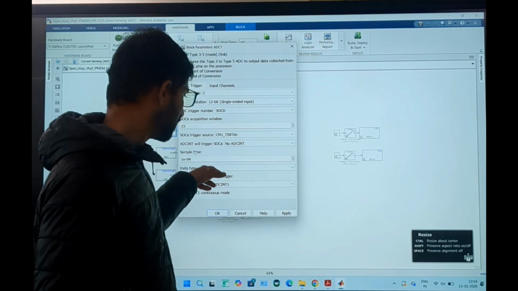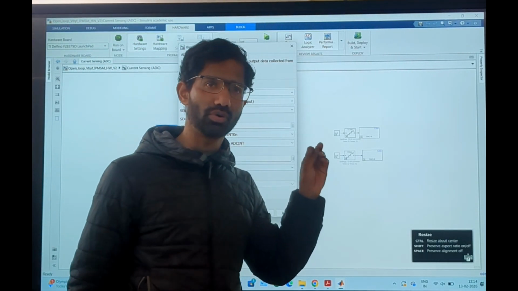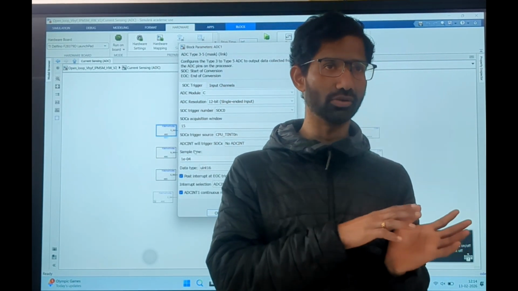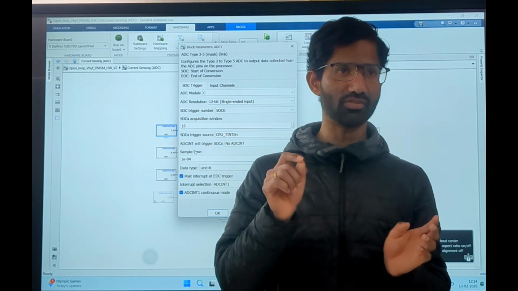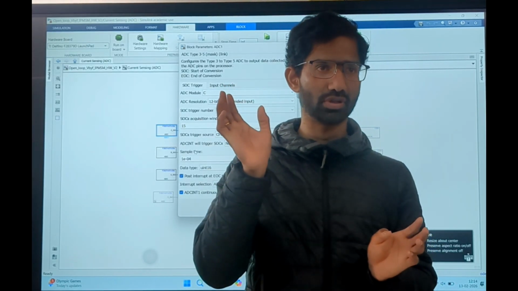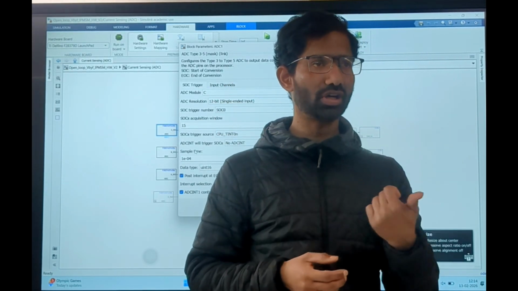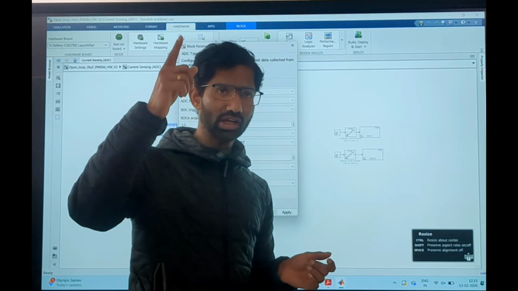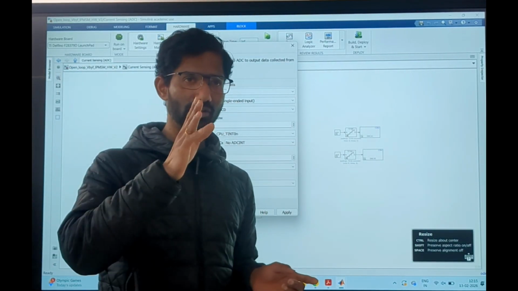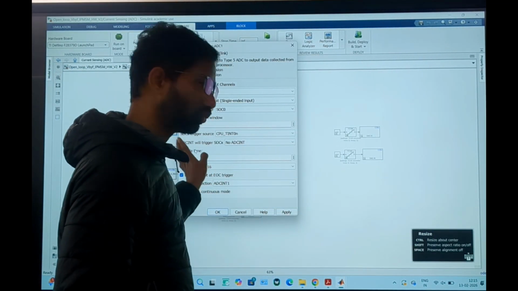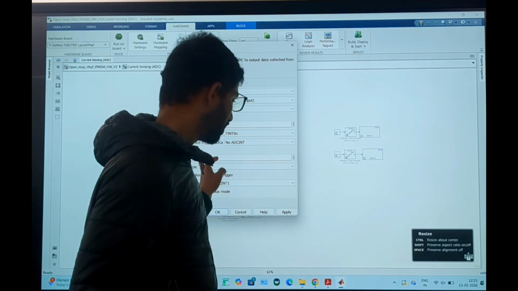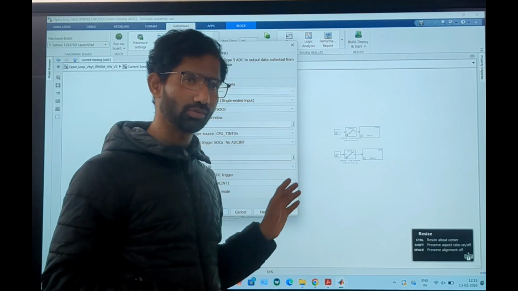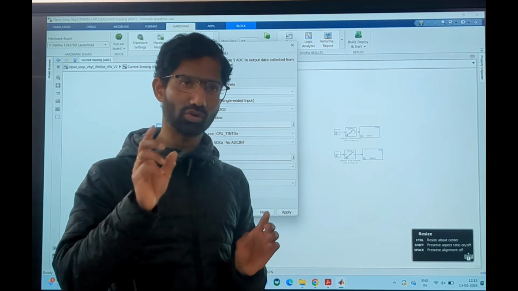Here, unsigned integer 16 means it is not having any signed value and it is an integer value of 16 bit. Because your ADC data is 12-bit data and it is not having any negative values in front, you are using an unsigned value. Your ADC data is 12-bit only, so I am using 16-bit data, and an integer value, not a float value.